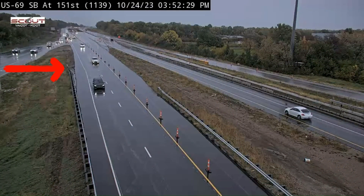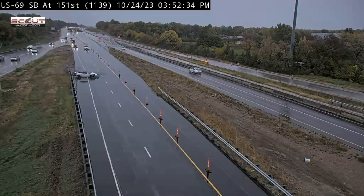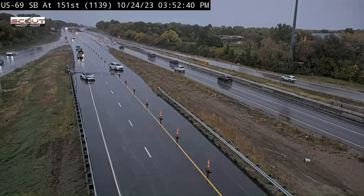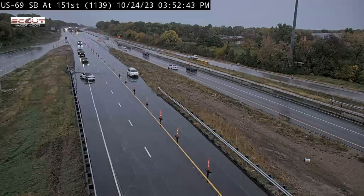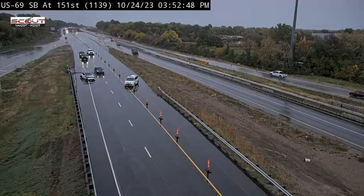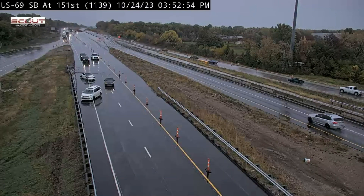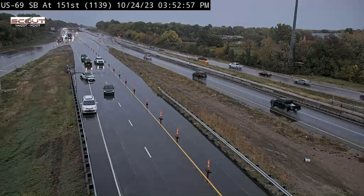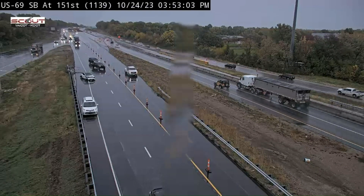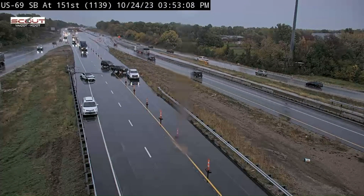This next capture involves a crash involving a guardrail end terminal. The vehicle hits the face side of the end terminal's impact head. The anchor holds and prevents the car from passing behind the guardrail. The guardrail end terminal is not just the end or the impact head but includes the first 50 feet of guardrail. The three main functions of a guardrail end terminal are: 1. To absorb energy in an end-on impact to the head; 2. In an angled hit on the impact head, energy is absorbed and the vehicle is released, allowing gating or passing behind the guardrail into what is called a clear zone.